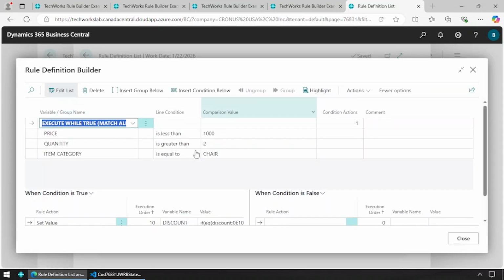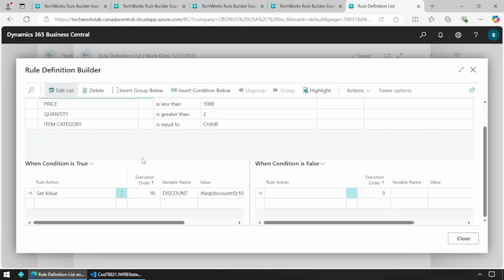If I view the rules, they're pretty simple. They're nothing crazy. This one has a price less than 1,000, quantity greater than 2. The item category should be chair. And then if that's successful, it sets the discount. It uses the expression evaluator to determine if the discount should be set. And why is it doing that? Because if the sales agent already set a discount of, let's just say 20%, I don't want to change it down to 10. They've already been promised a certain discount. If no discount has been set, then I'll change it. I'll give the customer a special discount because they fit the discount criteria.